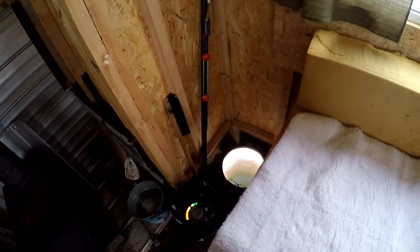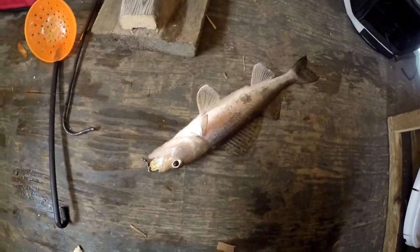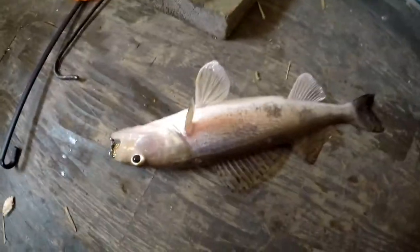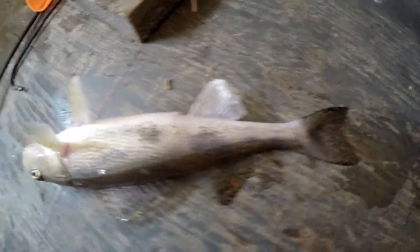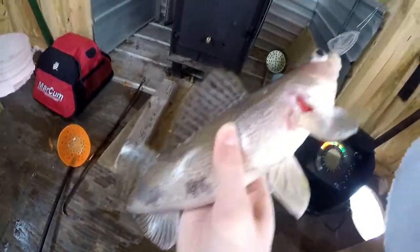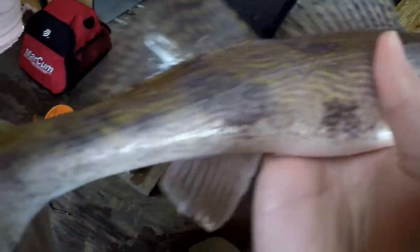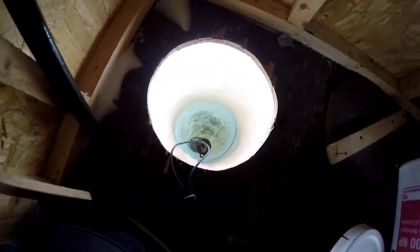Probably just another little walleye — it's fighting pretty hard though. Oh, it's a sauger! That's a dirty sauger, that's my second fish. Kind of not the prettiest fish, that's for sure, but he smoked that spoon — he definitely really wanted that bait. Yeah, we're not gonna keep this guy. We're just gonna drop it back down.